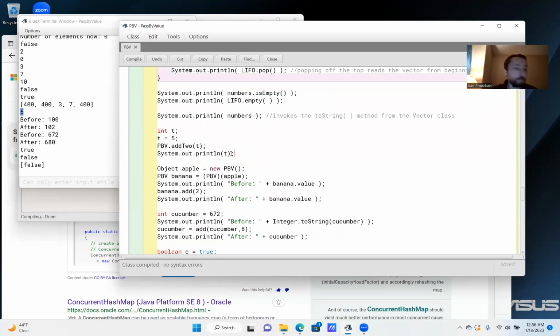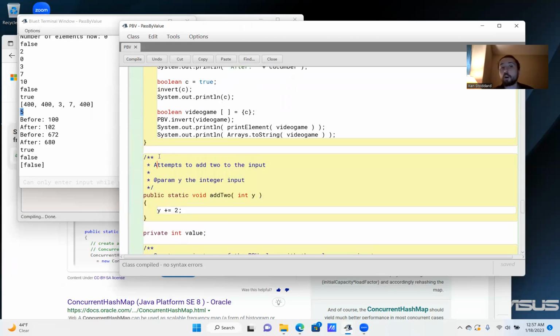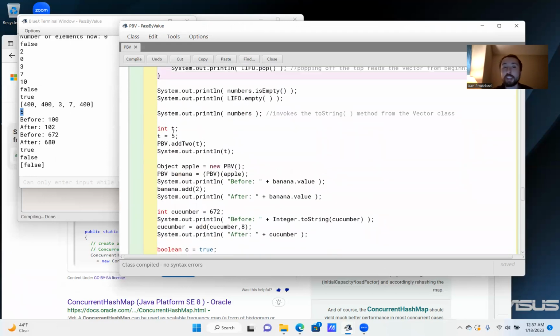And so this is a little confusing, right? It seems like we should have gotten 7. And so this is an example of pass by value, where Java passes a copy of the 5 into the method, but then it technically adds 2 to the 5 to get 7, but then the 7 doesn't come back into this main method, right? The 7 is sort of discarded. It's like a local method call, but that information is not going to be retained. And unfortunately, t was not successfully updated. It's still going to be 5.